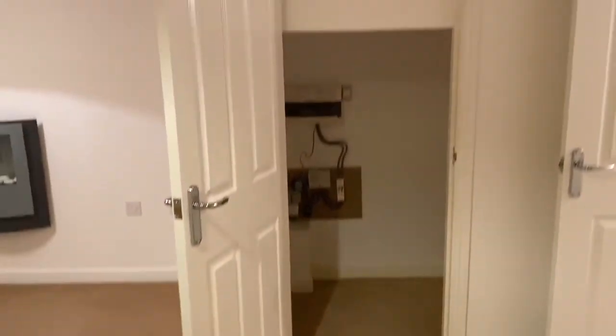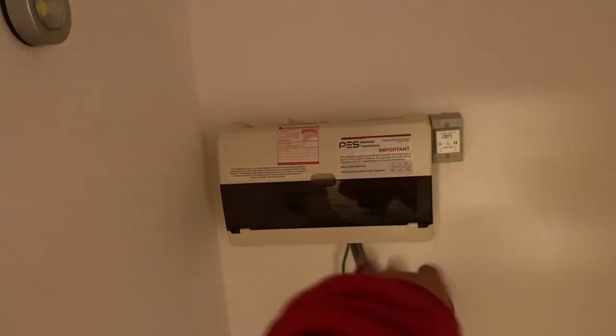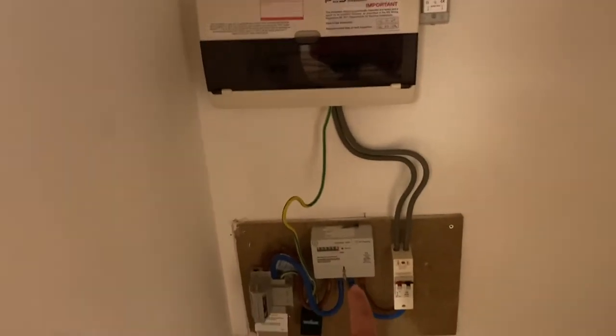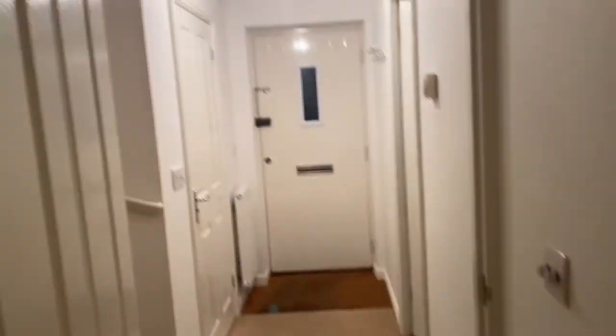I hope I'm depicting the size of the house right because I'm recording it sideways. This is like a little underneath-stairs storage situation. It has the breaker box and a meter for the electricity, and then a little storage rail if you want to put coats or something. Every single room in British houses has doors, so you can shut the door in the living room if you want to.